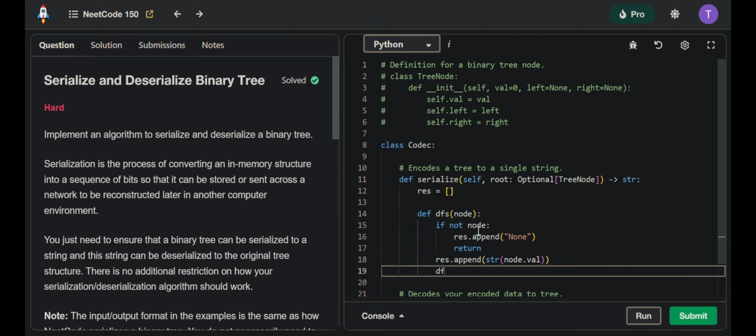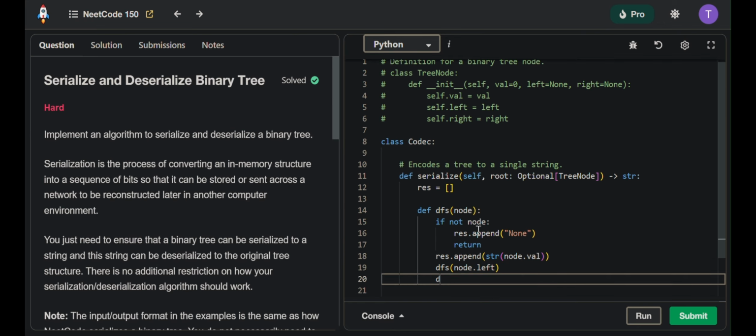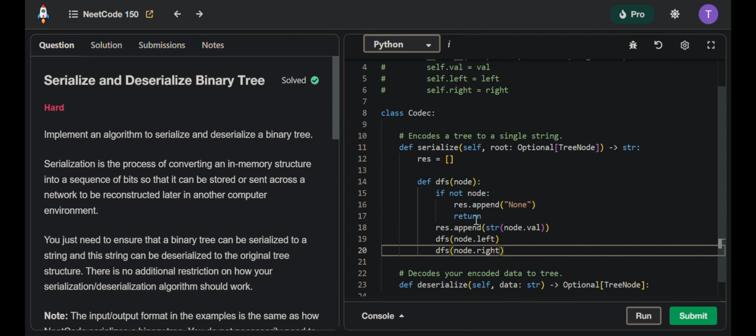So let's go ahead and do this, so that now for every single child, we're going to go again in the depth first search function, and we are either going to append None, returning the call if we have a None, or otherwise we are going to add this value to the result.